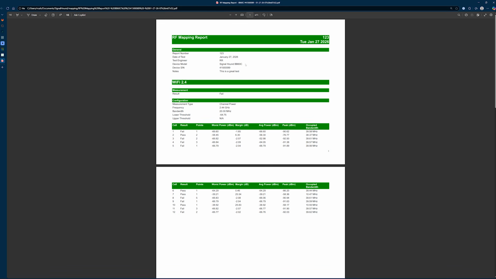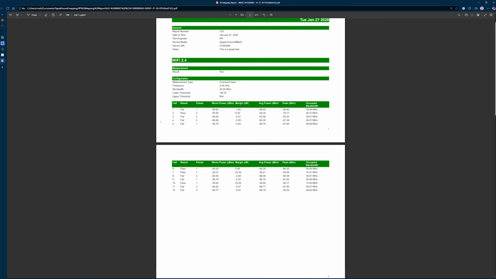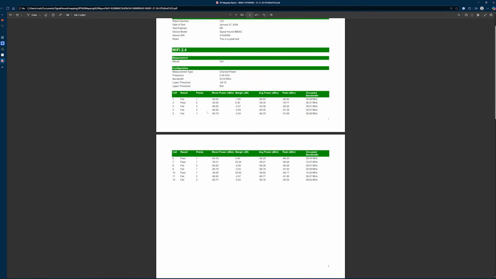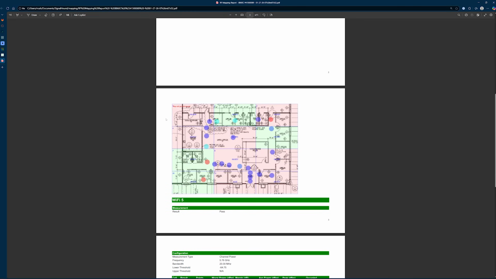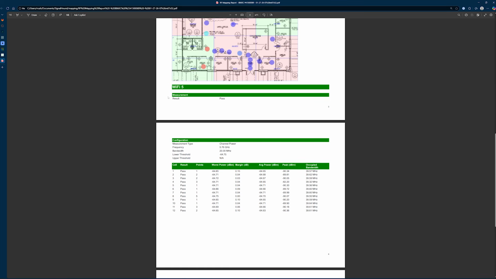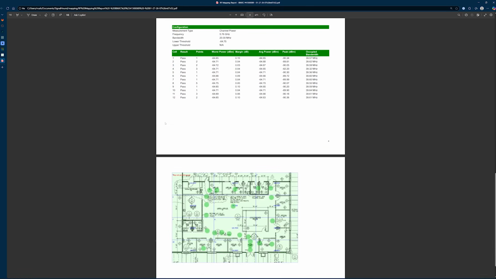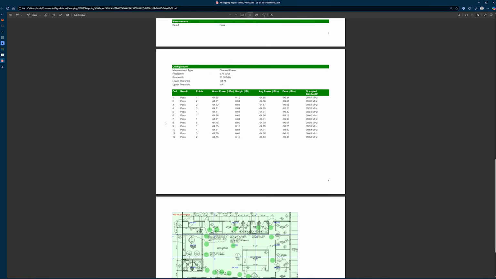The first page is the report title page, with the report number, the date we defined, and the timestamp. The data includes the information we entered, the data we pulled automatically from the spectrum analyzer, the spectrum analyzer's serial number, the notes that were entered, and then for each measurement we defined, we'll have the suite of information. Then we have here the overall configuration of that measurement and the table view, which gives the information about each cell, followed by the map with the points on it for that measurement. We have the same thing for our other measurements, which is at the Wi-Fi 5 GHz band.